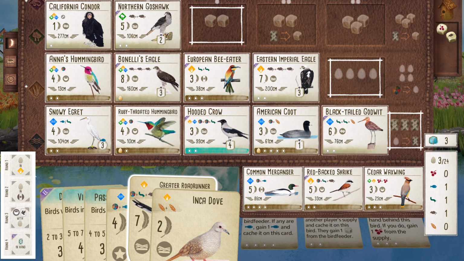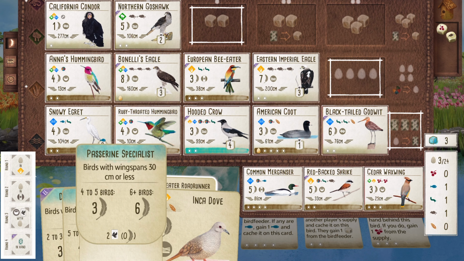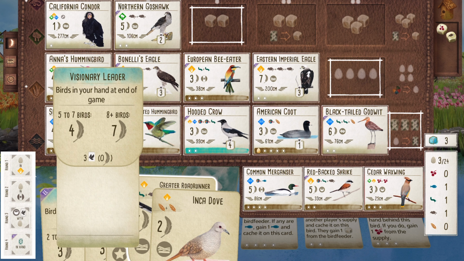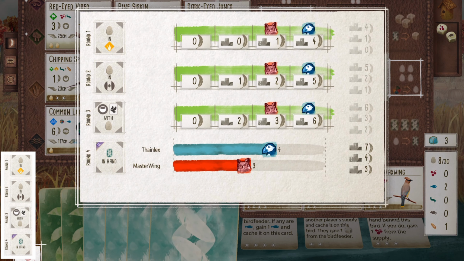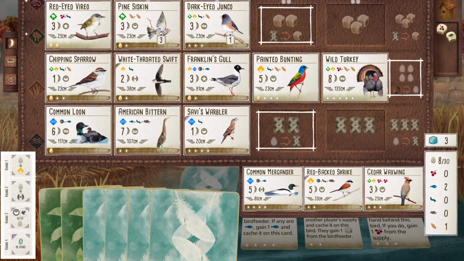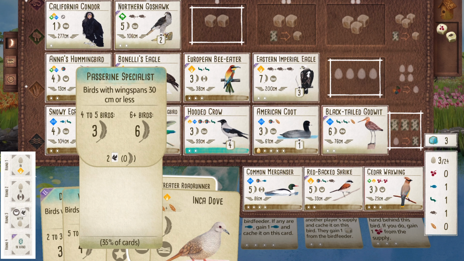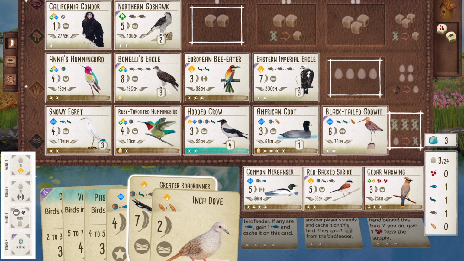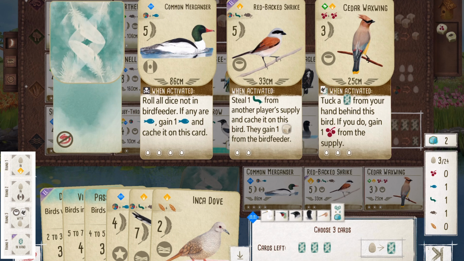But we need to focus on what we're going to do. He'll probably lay eggs the remainder of the game. Let's think about this. 79 points. I could play Roadrunner, that's 5, then lay eggs for another 5 and lose the end of round. Or, let me see. We could draw cards one more time. Qualify for Visionary Leader, give me an extra tuck with the Hooded Crow and the American Coot. And maybe a Snowy Egret activation. Yep, I think drawing cards is the better move here.